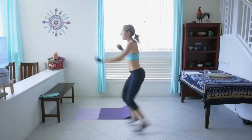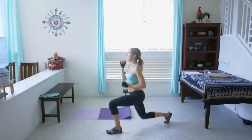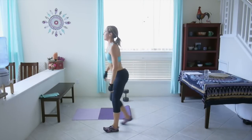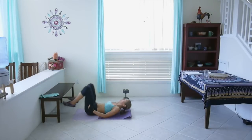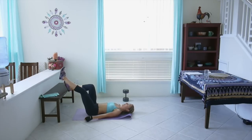Let's go, no rest. One, two, three, four, five, six, seven, eight, nine, ten. Good job. Okay, two rounds done, one to go. Get back down onto your back. Right leg down, left leg up.